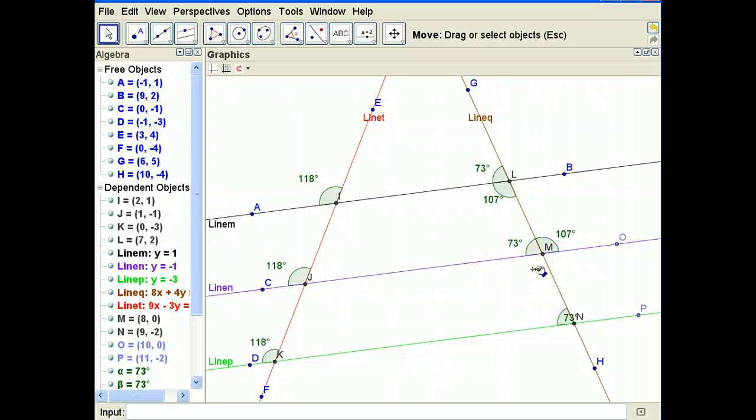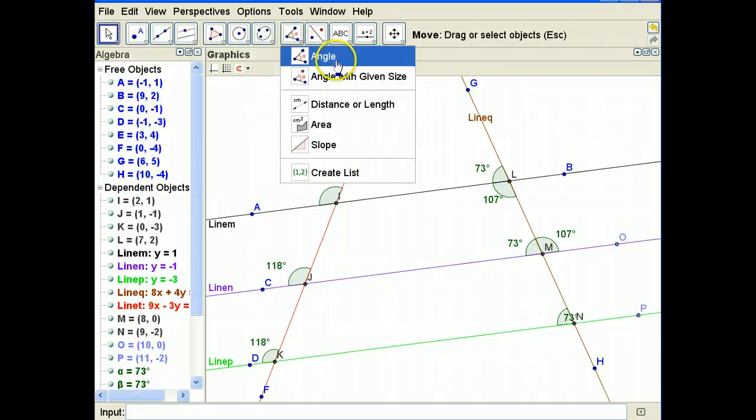And we can go ahead and prove another set. In fact, while we're here, why don't we go ahead and measure this angle right here. This angle now, there's a couple properties going on. I know it's 107 because it's a vertical angle. And I know it's 107 because these two angles make a line. They're supplementary angles. The 107 that I just made is going to match this one because it is a corresponding angle. It's in the same position. So I will measure that angle, and it should be 107 for all three of those reasons. There's a lot of reasons why that's 107.